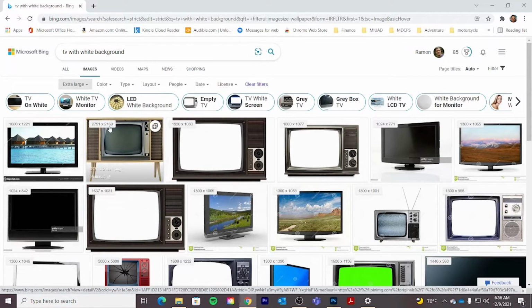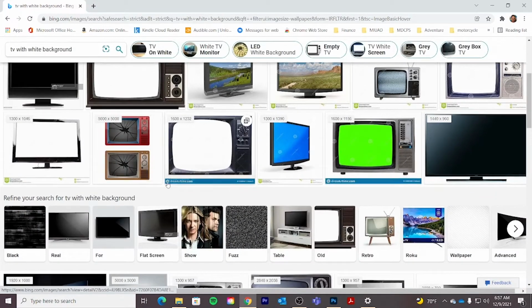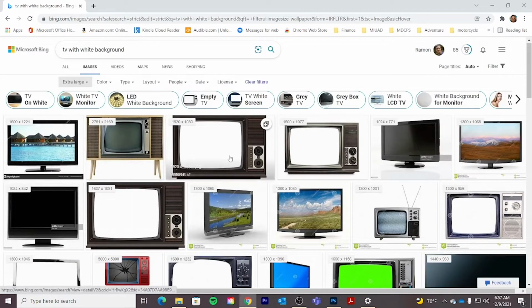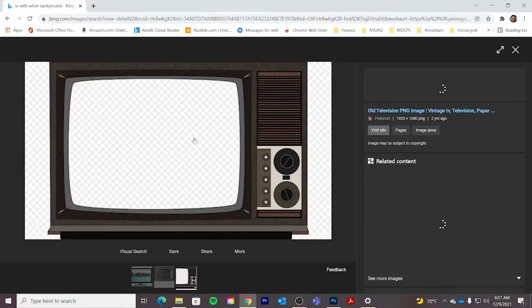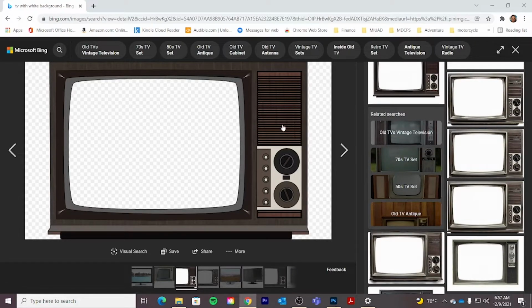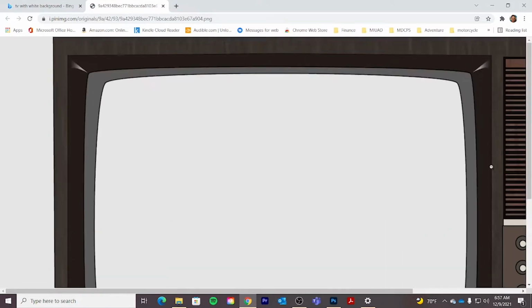So you can see up here, this is the image I chose, but you can see up here the different kinds of sizes. Suppose I chose, let's just choose maybe this image right here. When you click it, you're going to see that it gives you more options, but go ahead and click it again. And now you're going to see that there's a magnifying glass with a plus sign. So click that again. You may or may not. So you can see how very large this image is.